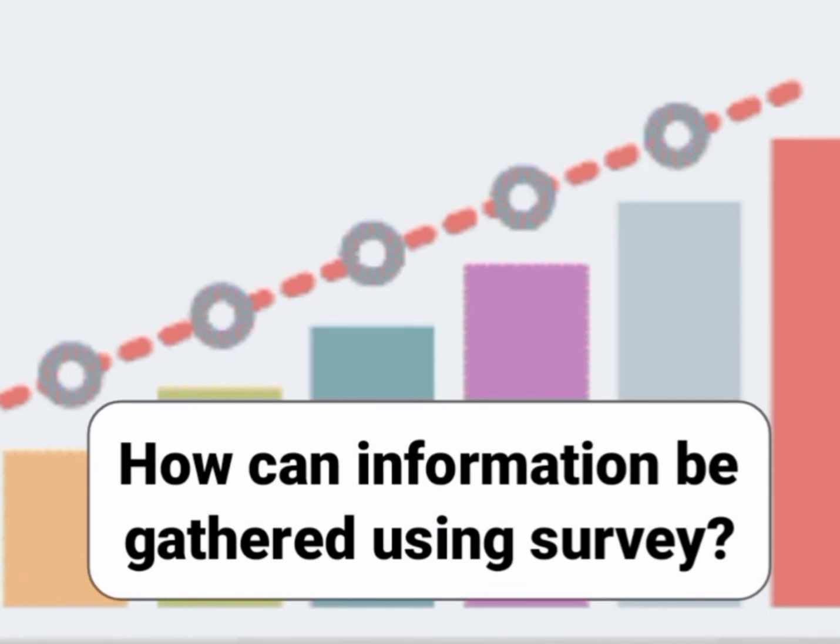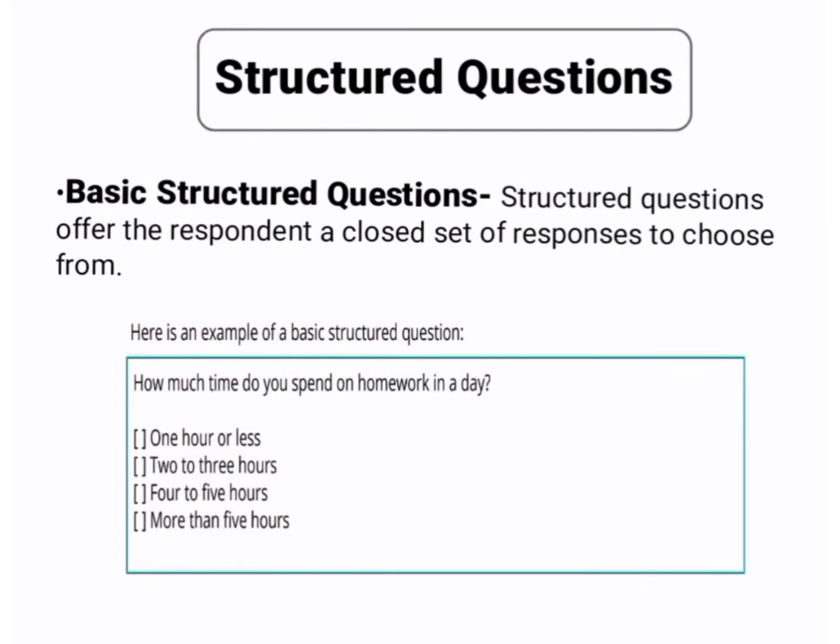So because we're conducting a survey, we should have prepared questionnaires. There are two types of questionnaire, which is the structured question and the non-structured question. Let me differentiate these two types so you won't be confused or stressed. The structured or quick response question has two types, which is the basic structured and the rating and ranking questions. So let's start with the basic one.